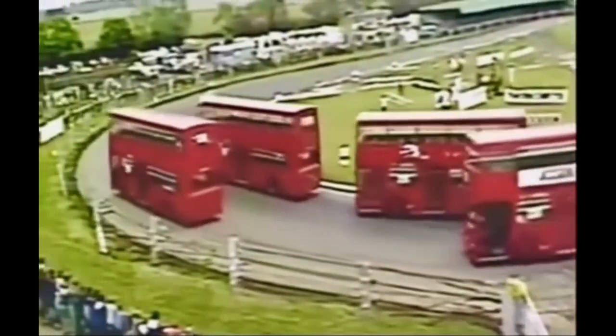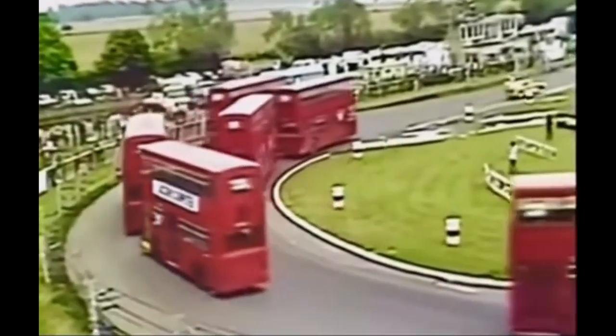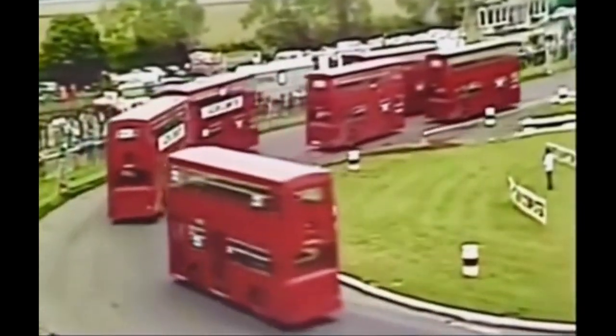Raring to go in this double-decker bus Grand Prix over 15 laps. One bus is a little unusual because it has a camera installed, and the man behind the wheel is John. This is the worst bend now — the pit turn. It's very, very slippery indeed. You can just see the understeer, but we're on full lock on this bend.